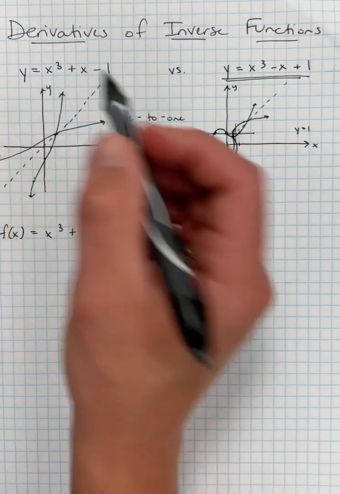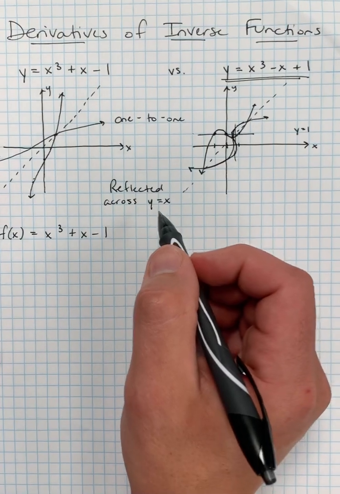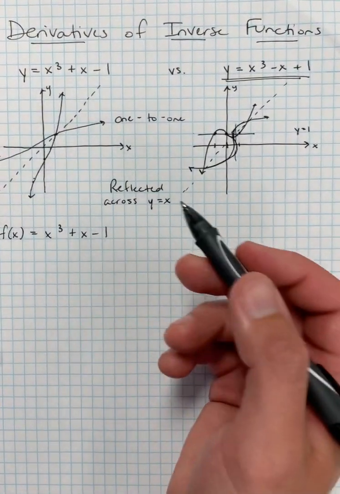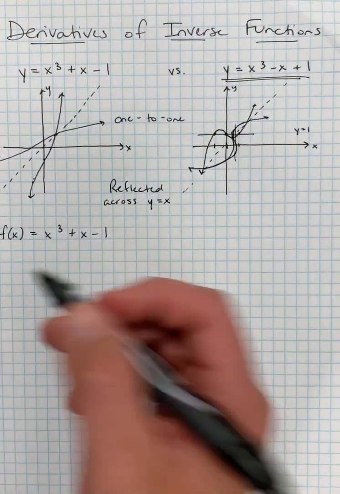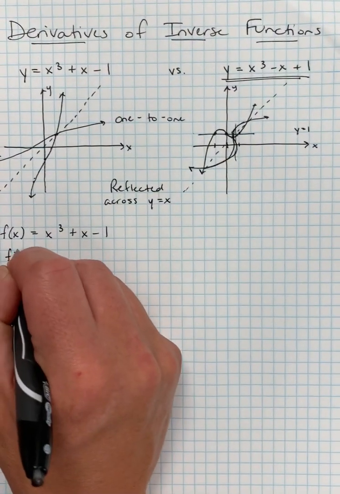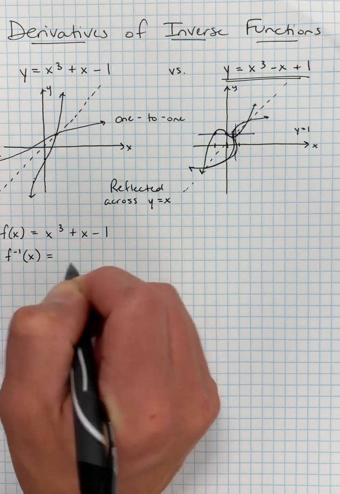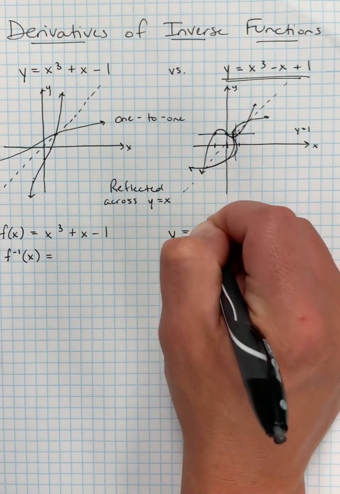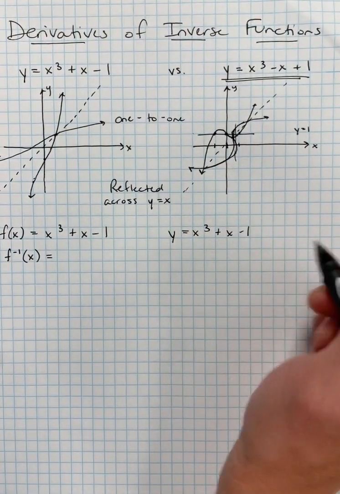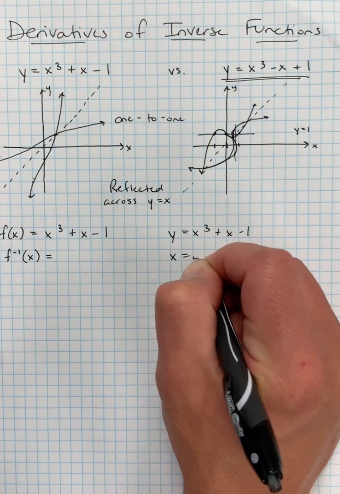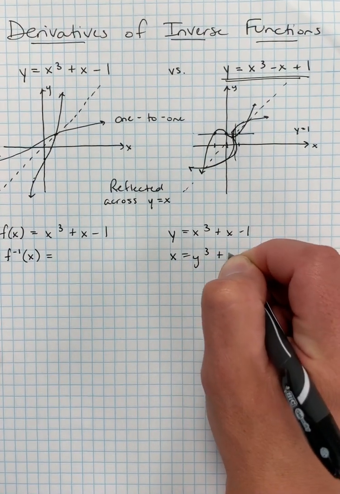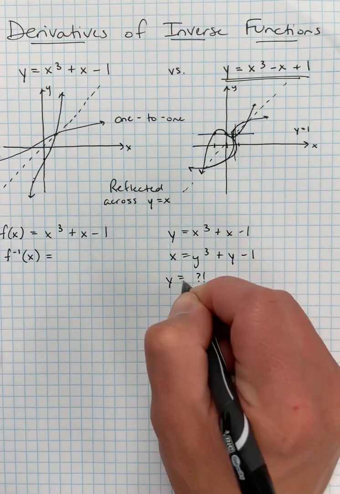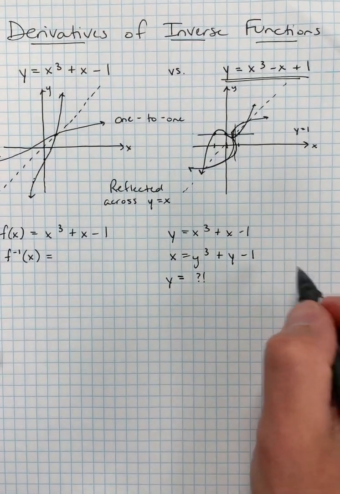Let's take a look at a function like this that does have an inverse and see if we can find what the derivative might look like for that function. So where people like to start is they say, well, let's just find what the inverse would be, right? Which we denote as f inverse of x. Let's see what the inverse would be, and then we can take the derivative. Well, if I consider y equals x cubed plus x minus 1, everybody always remembers that x equals y cubed plus y minus 1, and then I've got to solve for y. Right, I get y by itself, and if I can do that, I'll have an inverse function.